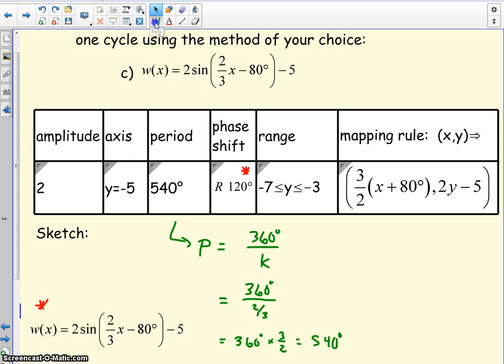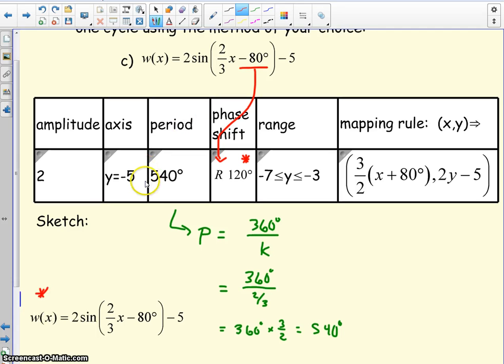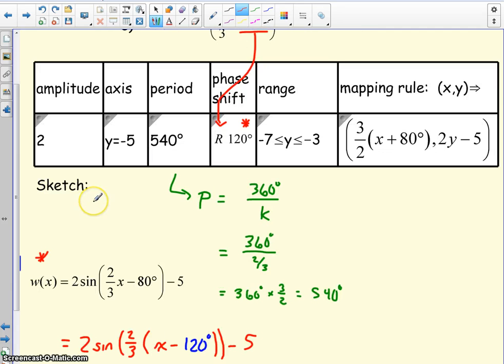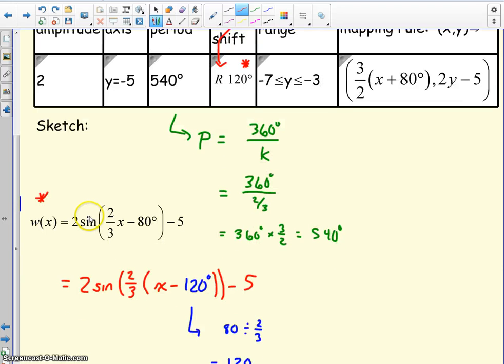One thing you have to watch out for here, and we touched on it last lesson too, is to deal with a phase shift. You can't just blindly take the value you see in the equation as being your phase shift, because it only works if the k value is factored out of what's inside the sine or cosine. So if you want to get the phase shift, and I recommend that you do this because it tends to lead to a lot of mistakes if you don't, make sure you factor the 2/3.